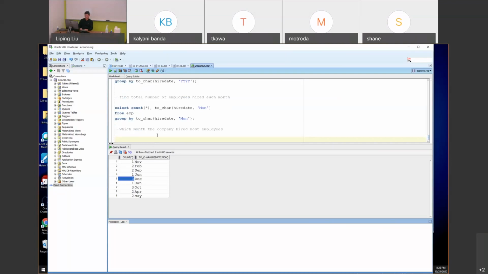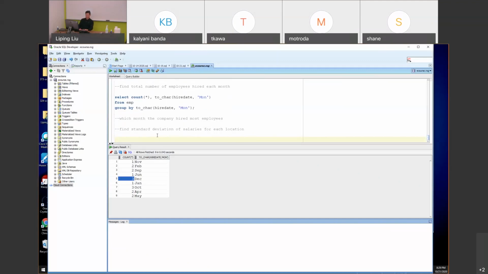So the question is: find the standard deviation of salaries of employees for each location.